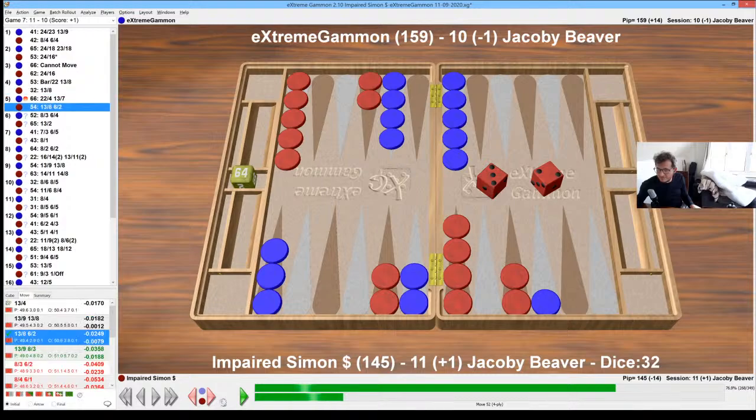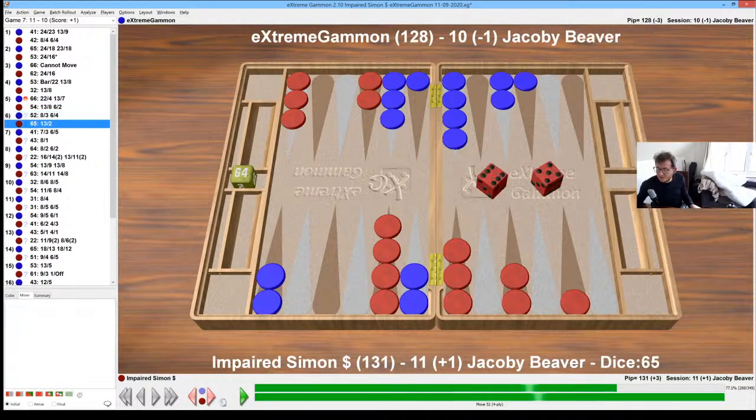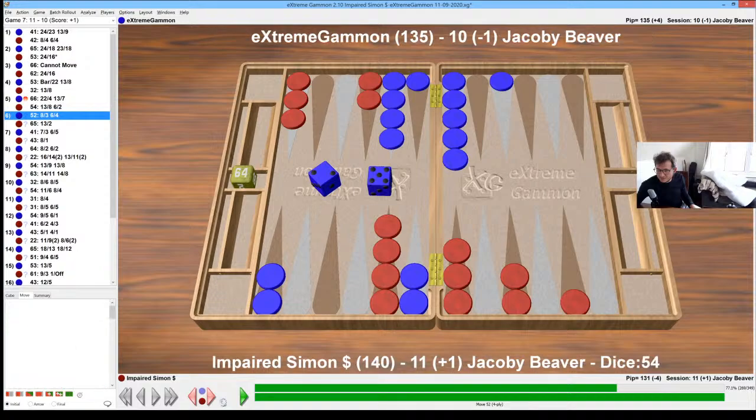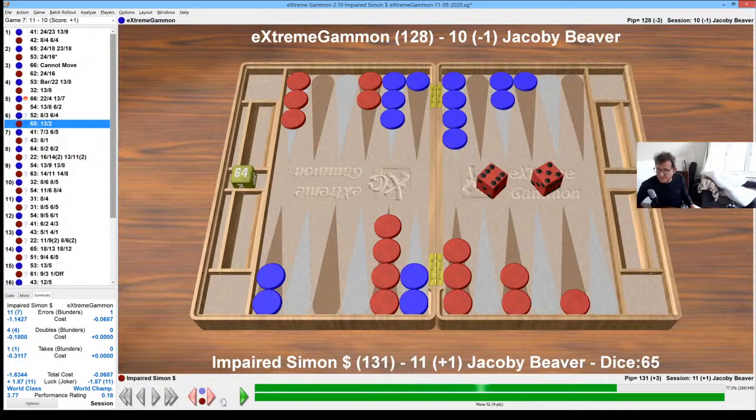Suppose the 5-4. Even 2 down is reasonable. I didn't see that. 6-5. I mean, again, far from sure that it was wrong to clear the 16. Again, this is just a play that you would play quickly over the board without really thinking about it. Really is taking a hell of a long time now.